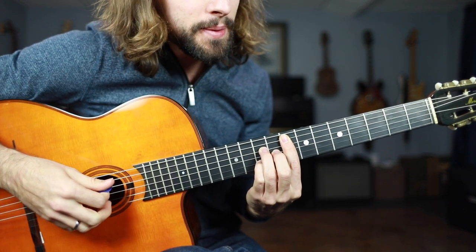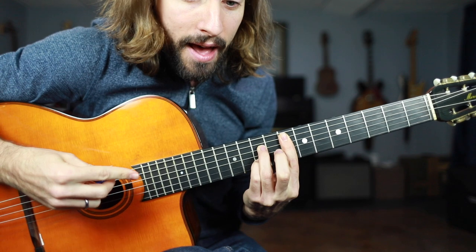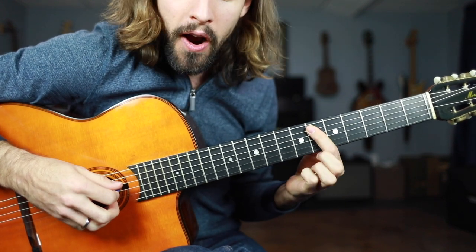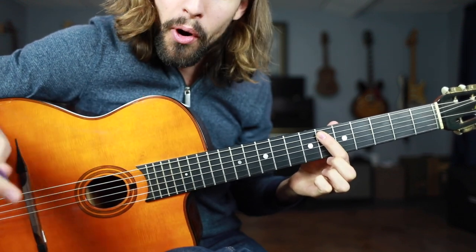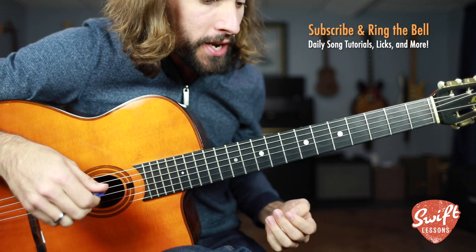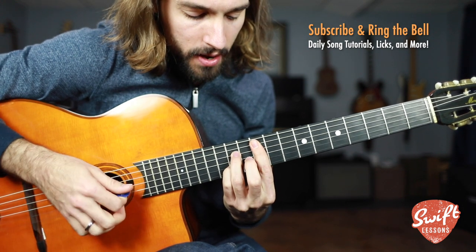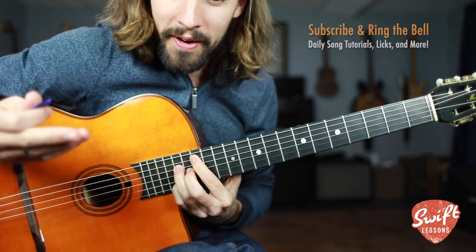Whereas if I was playing something like a dominant seven, this isn't the chord that I have in the key, because the note inside that chord — the seventh scale degree — is a D sharp. And that note is not inside of the C major scale. That's why it's not part of the key. So that's basically the explanation: each of the notes inside all of these chords are found inside their own scales, but also inside the C major scale, the parent scale.